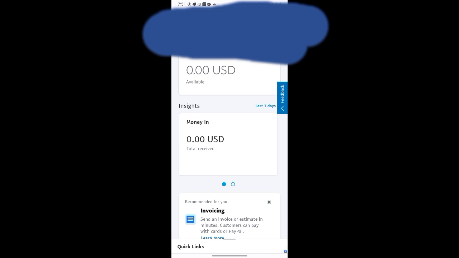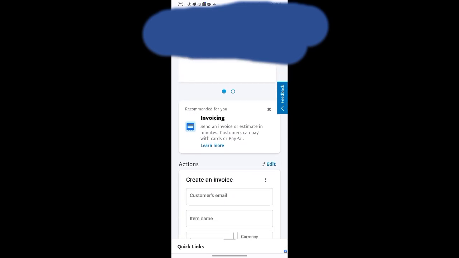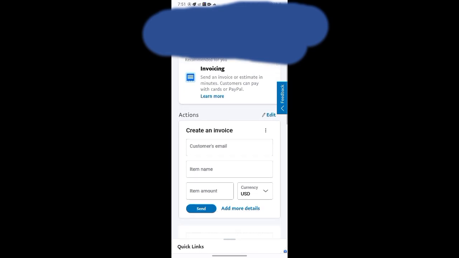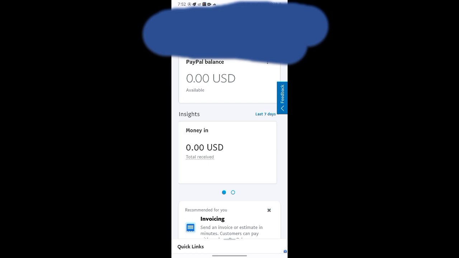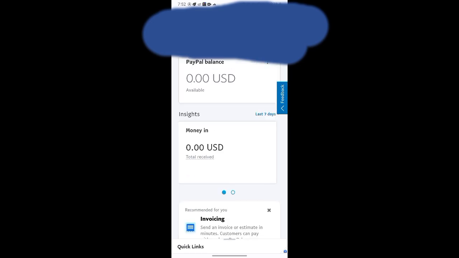One thing you also need to know is that if you've used your phone to register PayPal before, don't use that phone again to register the new one. Try to use your friend's phone, or if you have a second phone, use it, or if you have a laptop, use the laptop, or better still, use incognito on the Chrome browser. But I'm going to show you a way out if you don't have two phones, or if you don't want to ask anybody to lend you their phone. I'm going to show you the application I use that gives me another browser inside it. So let me show you that first.